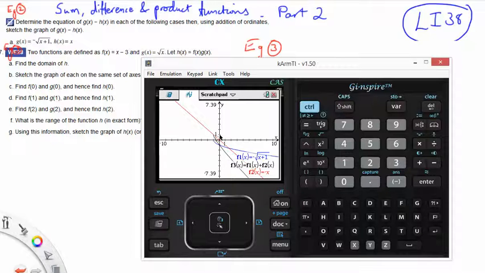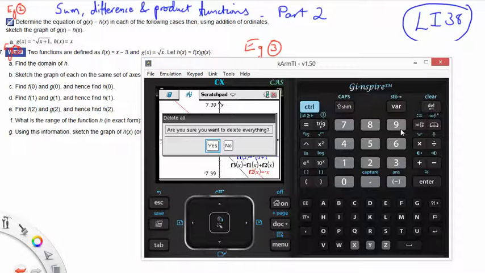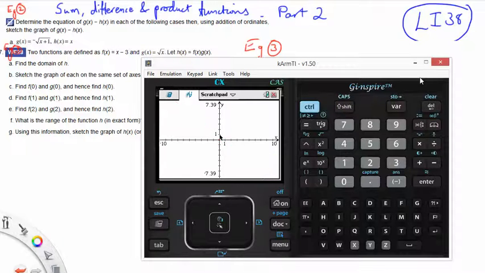See, because you've got the x-intercept, you've got the y-intercept there as we expected. It's not defined over here. I've got the correct starting point, and it goes negative over there. So that's what we expect, which is good. It worked out. If you want to clear all this, just tap delete heaps of times and go yes. That's how you can clear your graphs.